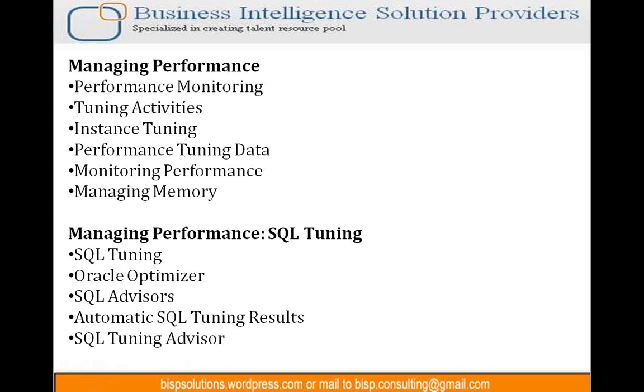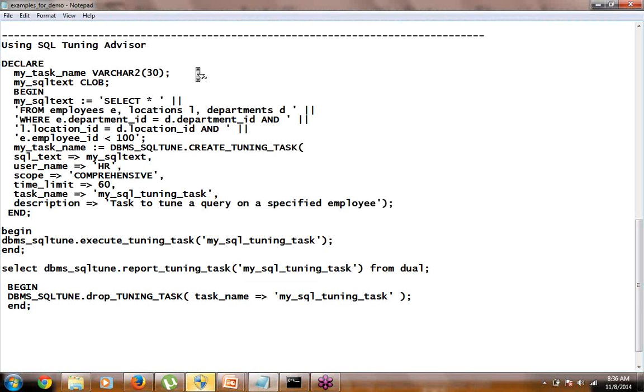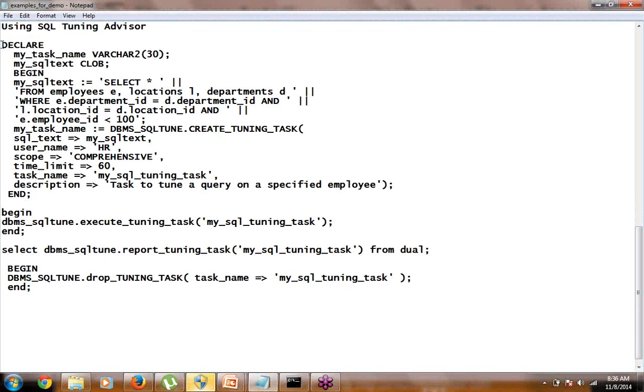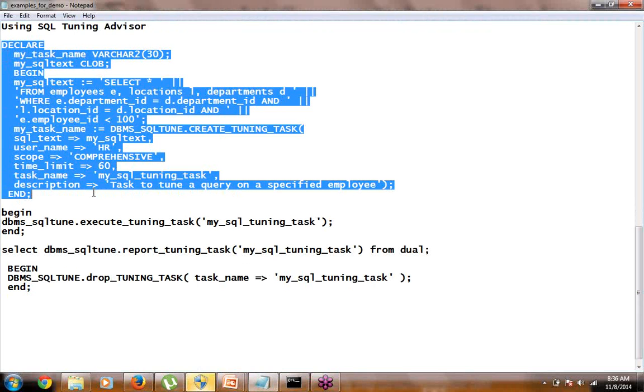So Oracle gives us something called the SQL Tuning Advisor. As you can see here, SQL Tuning Advisor, which helps us in giving pointers. It just gives us pointers saying, okay, this may be the problem area. So let me quickly show you an example of the SQL Tuning Advisor. I have got a tuning code written here for us so that we don't spend our time on this. Let me show you here.